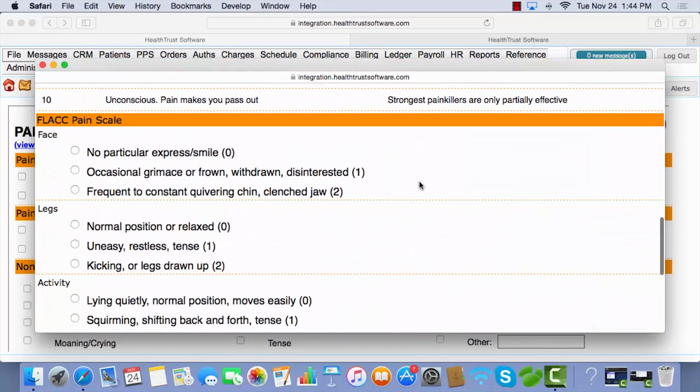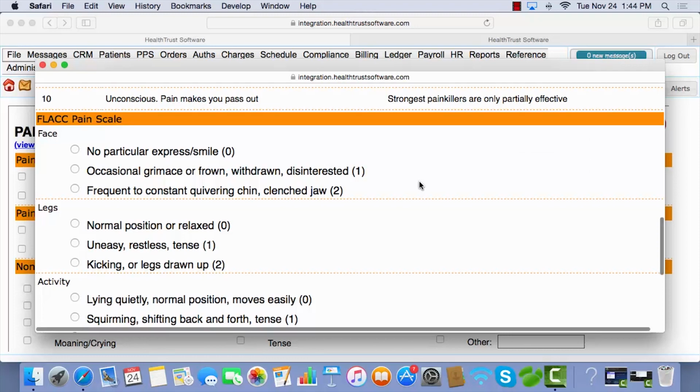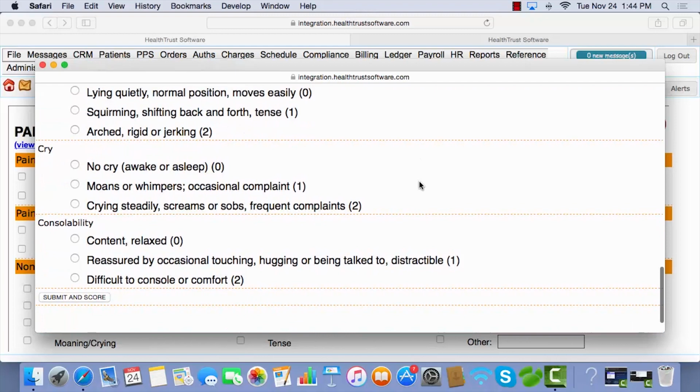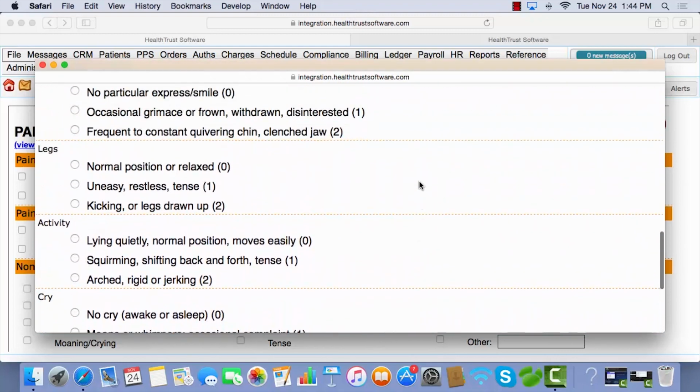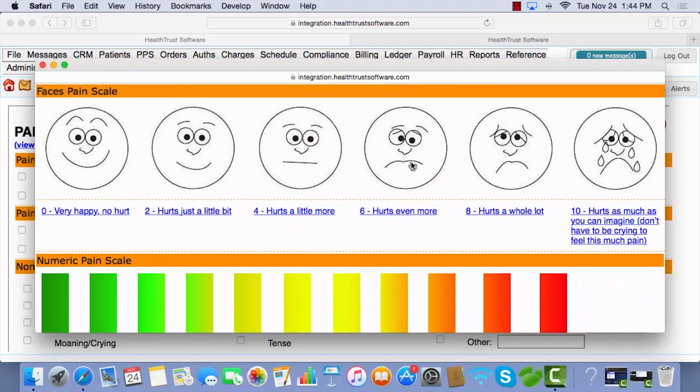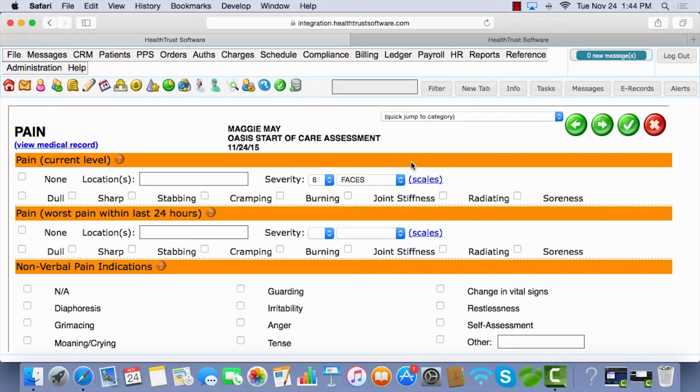That FLACC pain scale for patients who are non-responsive, or if you want to compare their non-verbal pain indicators against the actual verbal indicator of pain, will help you assess whether the patient accurately identifies with their own pain level, if there's any falsification for one reason or another. Full pain assessment, right? Nonverbal pain indications, medications that get administered to help offset pain.